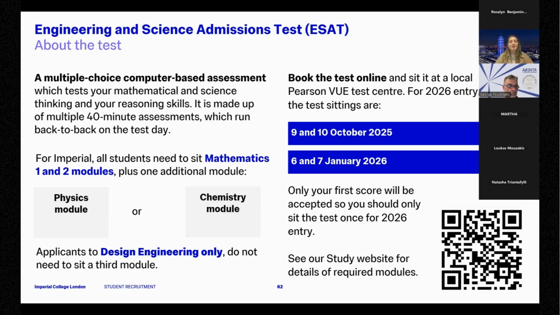There may be some additional material that you haven't covered yet that you might have to look at independently. If you go on the Pearson website, you can see some example tests and the topics, and you can prepare for the test as well. But this test is extremely important. If you don't take this test, we cannot consider your application.